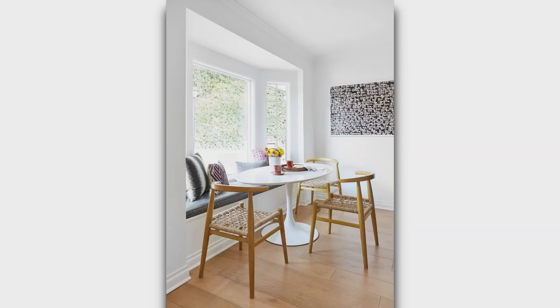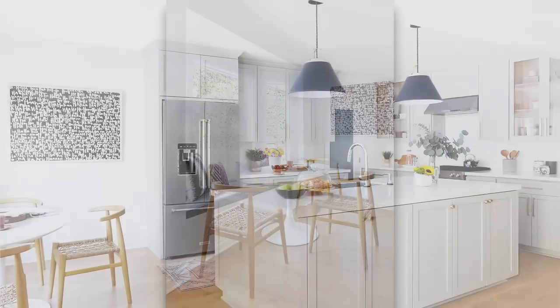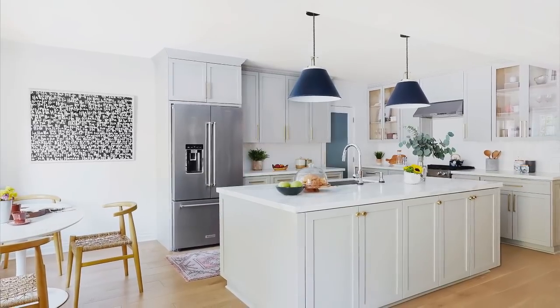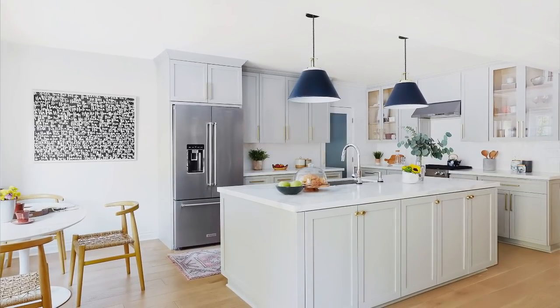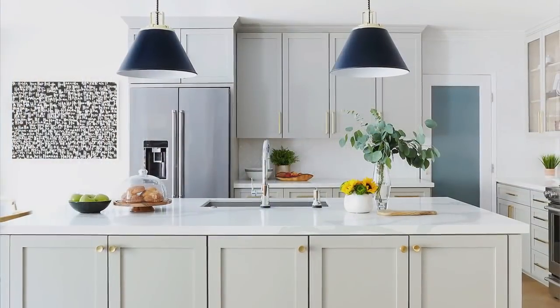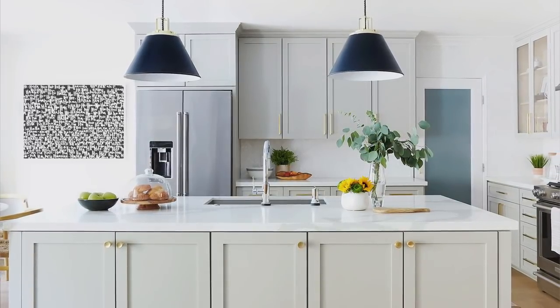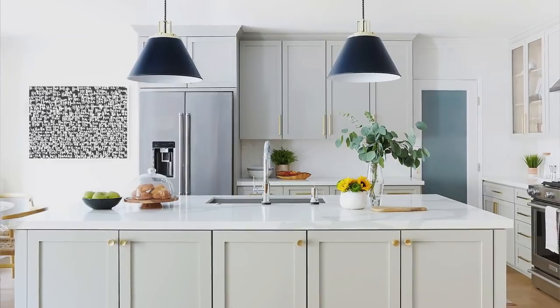What about your art? Little piece of artwork there? I've collected art over the years. We moved in, we finished construction. We had nothing on the walls except a couple things. And I just saw that print and it made me feel like we're always trying to keep things light and we have a lot of laughs around this table. So it felt like a really fitting piece for the space.